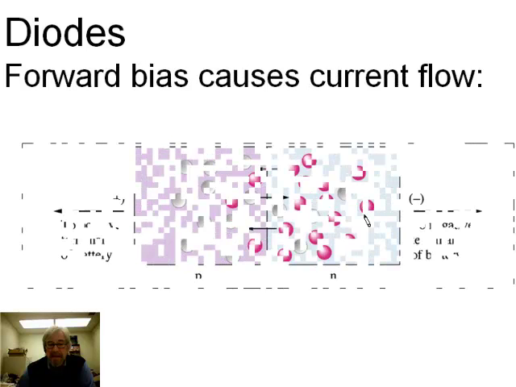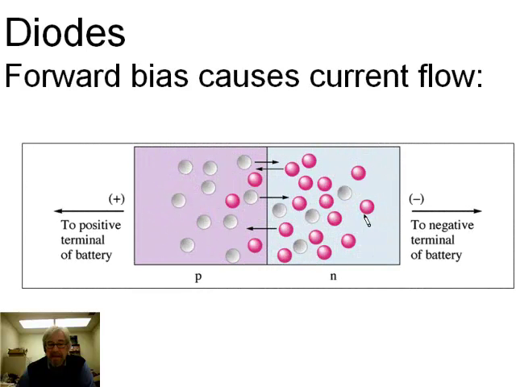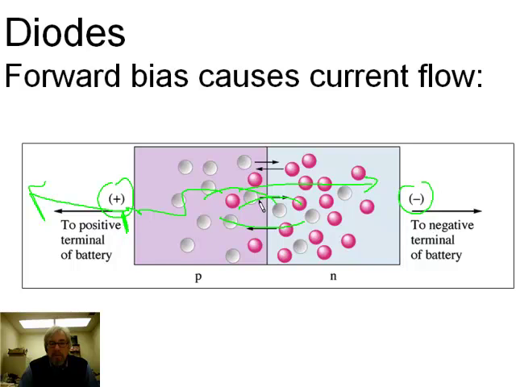If you take this PN junction and you put it in an electrical circuit, two different possible results can happen. If I have my positive terminal over here and my negative terminal over here, current will flow because electrons are attracted to the positive battery terminal. So they're going to jump out of the N-type semiconductor, migrate through these holes, and then leave the crystal. Holes are then going to migrate this way because they're attracted to negative. Now, it's hard to think of a hole as being a thing, but holes actually move through the crystal. This is what's called forward bias, and current will flow in the direction of forward bias.